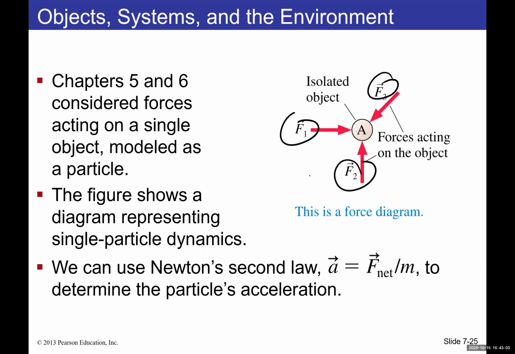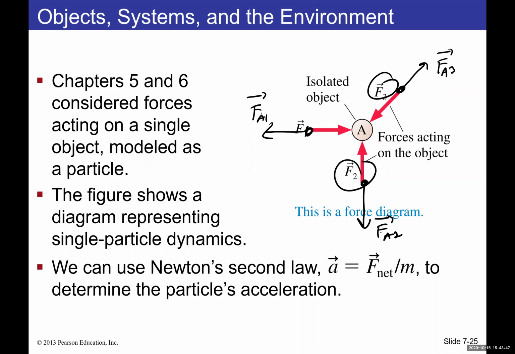Now, one thing we can say is that there are also forces that this object A exerts on everything. For example, if this is agent 1, then there's an equal amount of force that A exerts on agent 1 in the opposite direction. This is agent 3, there's a force from A exerting on 3. This is agent 2, there's a force that A exerts on agent 2. All of those forces act on those agents, but for Newton's first and second law, we don't care about those forces. We don't care about the forces that A exerts on its environment or agents. All we care about are forces acting on A. So that's why we didn't really talk about any of this.